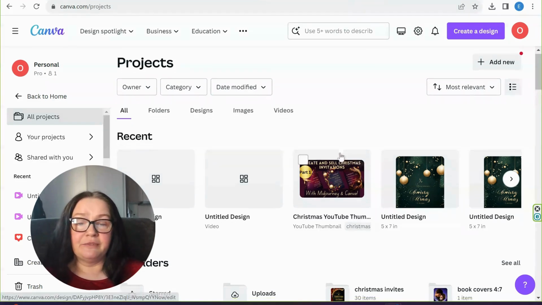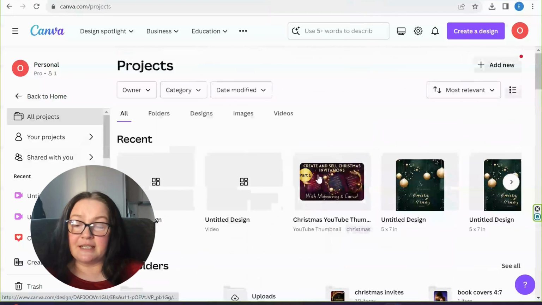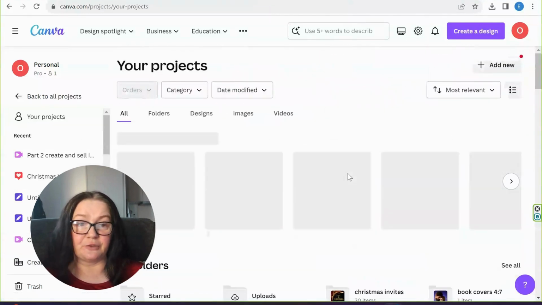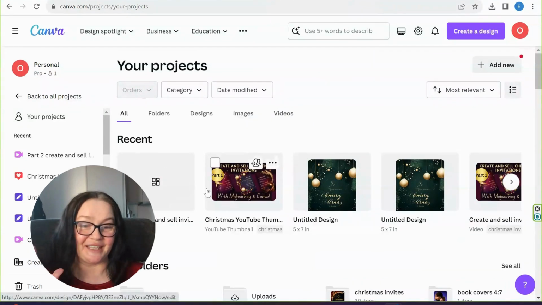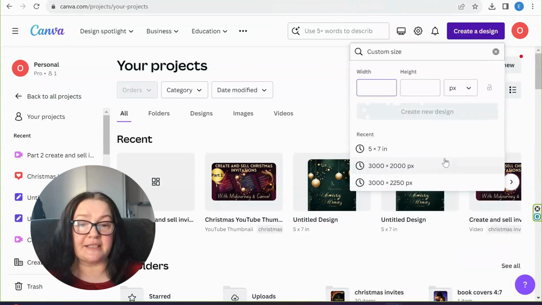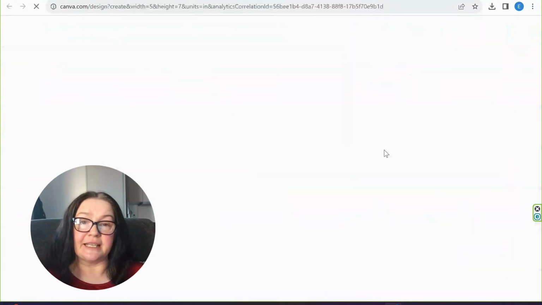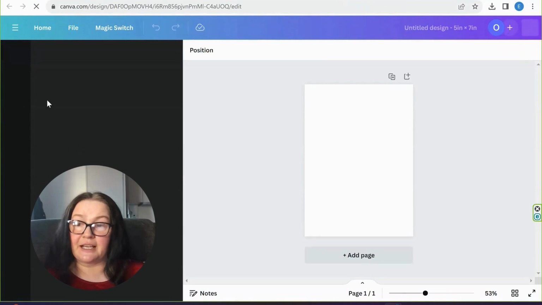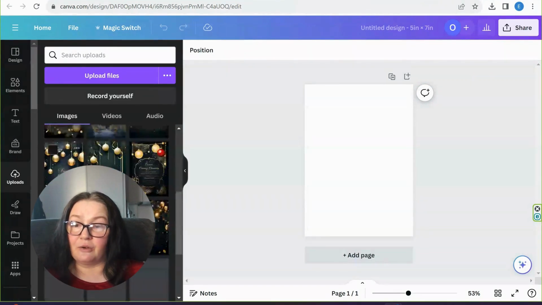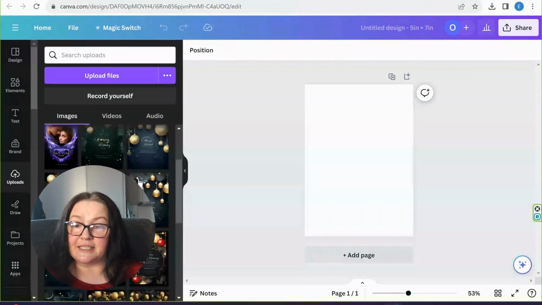Okay, guys, so what we're going to be doing, Canva has these wonderful folders, and you can go to your projects. And of course, it really pays to have everything organized. I cannot tell you how important that is. So let's just open. If you want to start from new, you just go to custom size and 5.7. And then you can actually upload your images here. These are all the raw graphics that I have created.